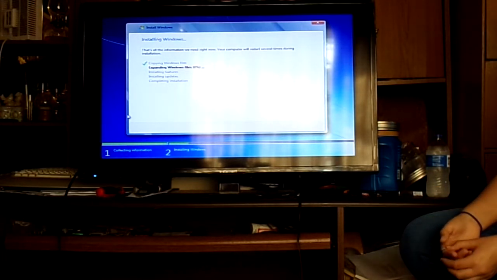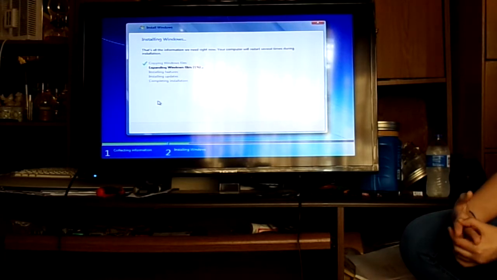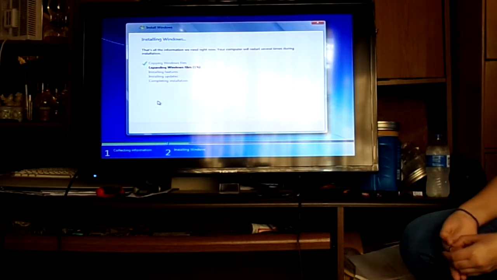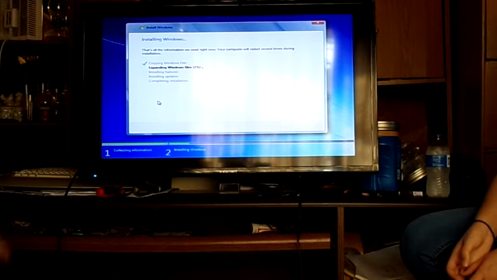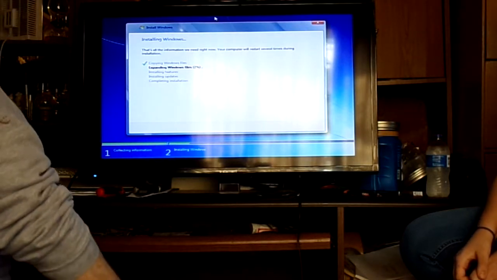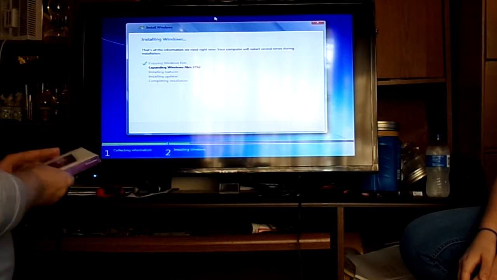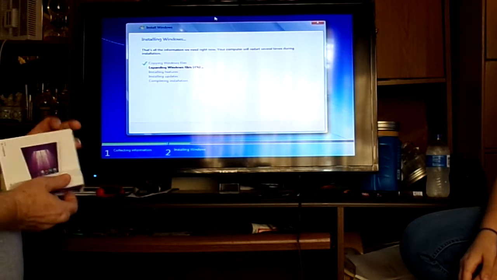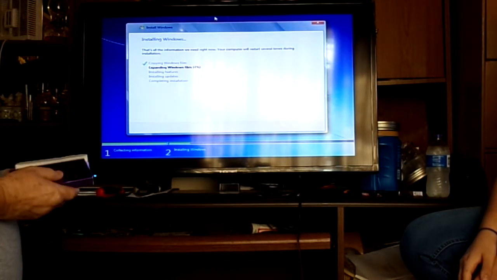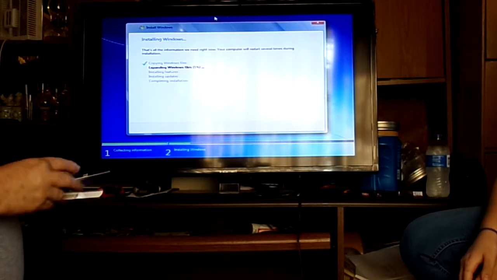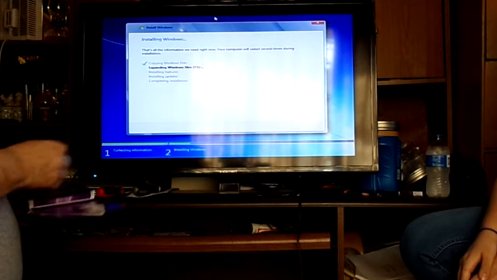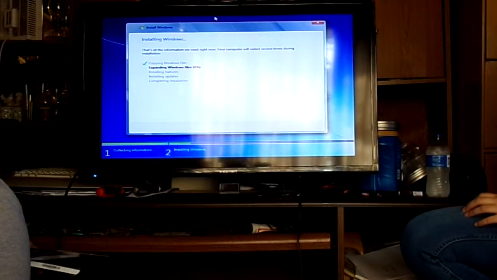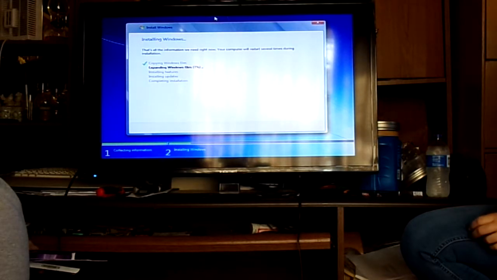Now, with Windows 10, the operating system has gotten so big that they've had to put it on a little USB drive. In fact, I happen to have a Windows 10 right here. Let me say, people, my opinion of Windows 10, not real good. It sucks. That right there is a USB 3.0 drive, and that's got Windows 10 on it.